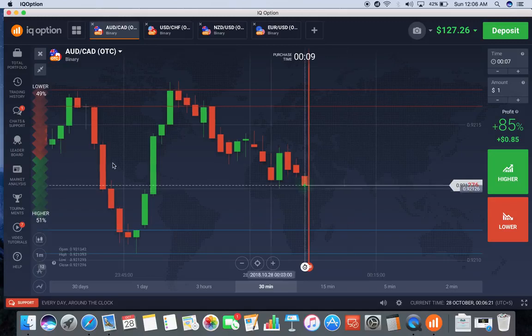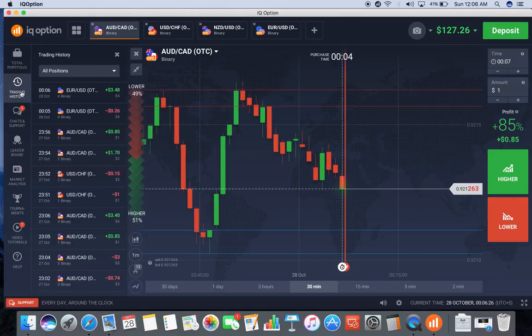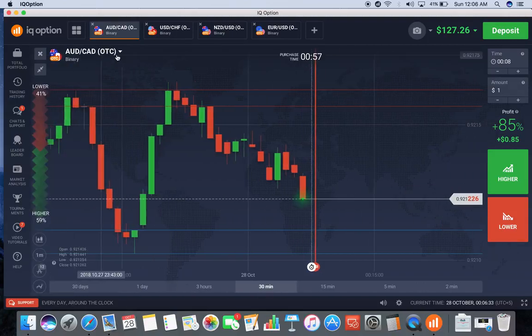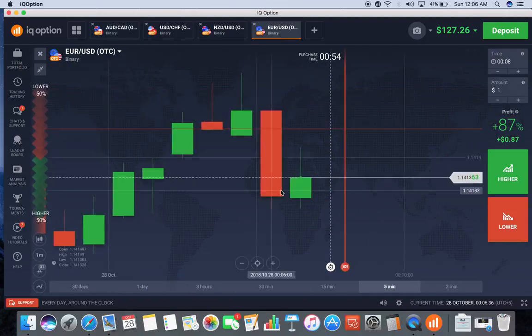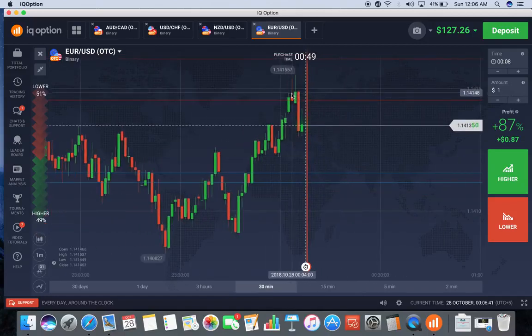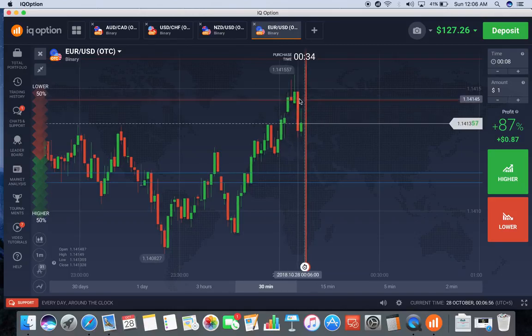So I think I started with like $122 or so. Lost a few trades, but quickly made money afterwards because this is like the option, guys, and we are time limited. Look at that. Even this was a good supply level. It also made a good reversal, but it took a couple of minutes before reversing from this level. So that's why we lost a trade, but we quickly made money exactly after that.